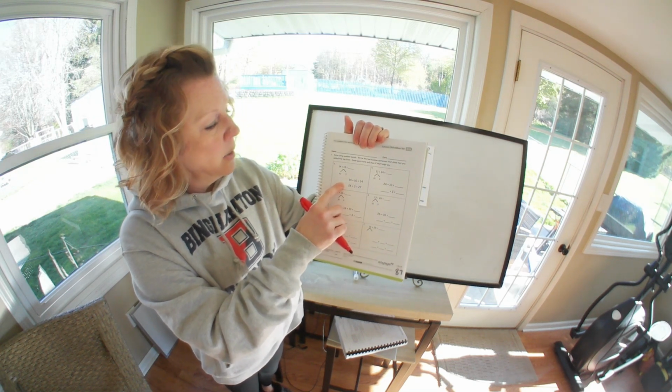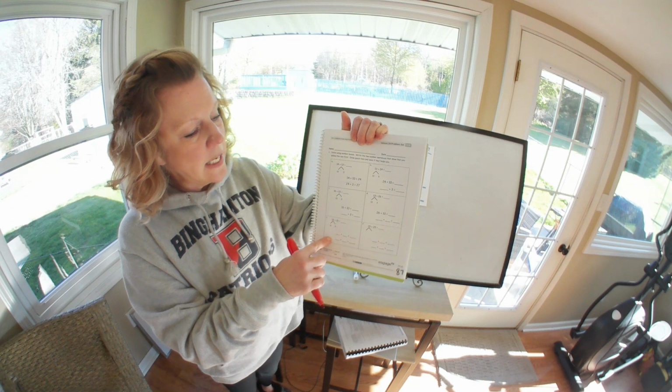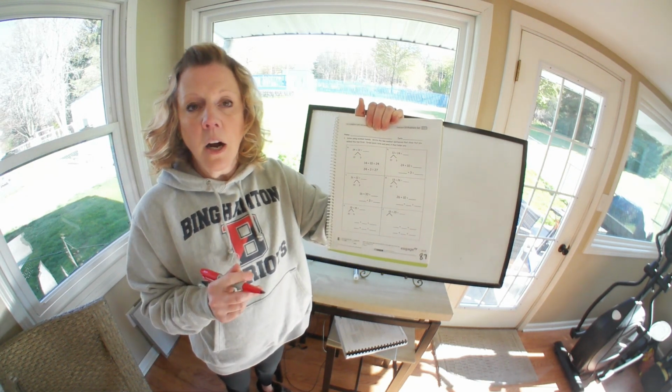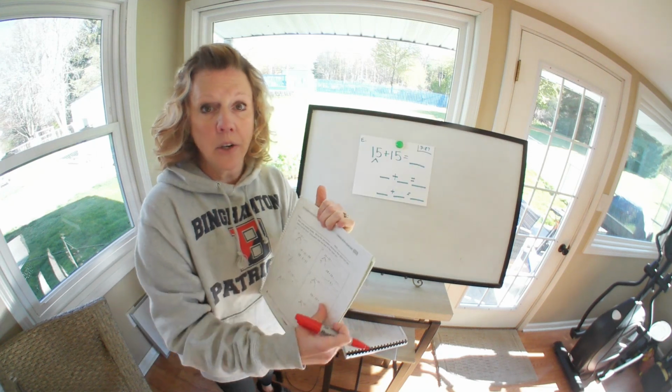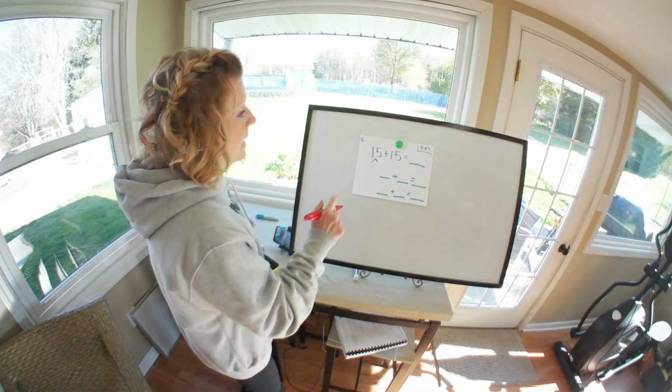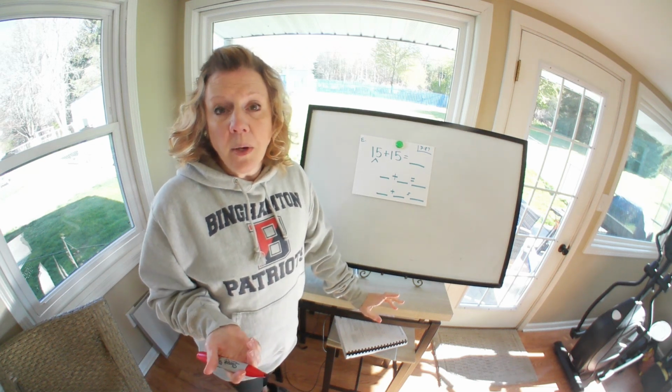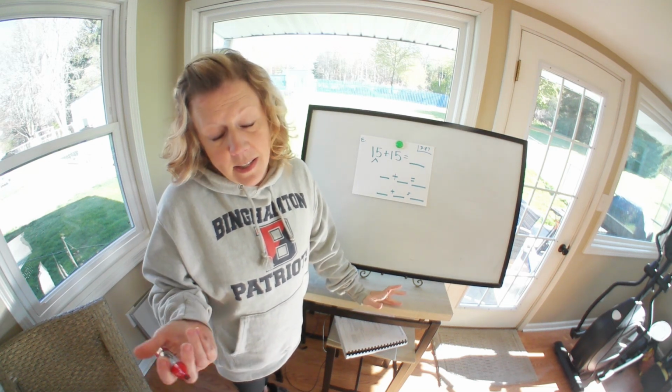What we're going to do is just drop down to letter E. And the reason I chose this one is because both number sentences are empty, and I want us to do that together. So let's take a look and see what we have. We have 15 plus 15. Now, they just chose one of the 15s to break apart. Obviously, it's the same number.